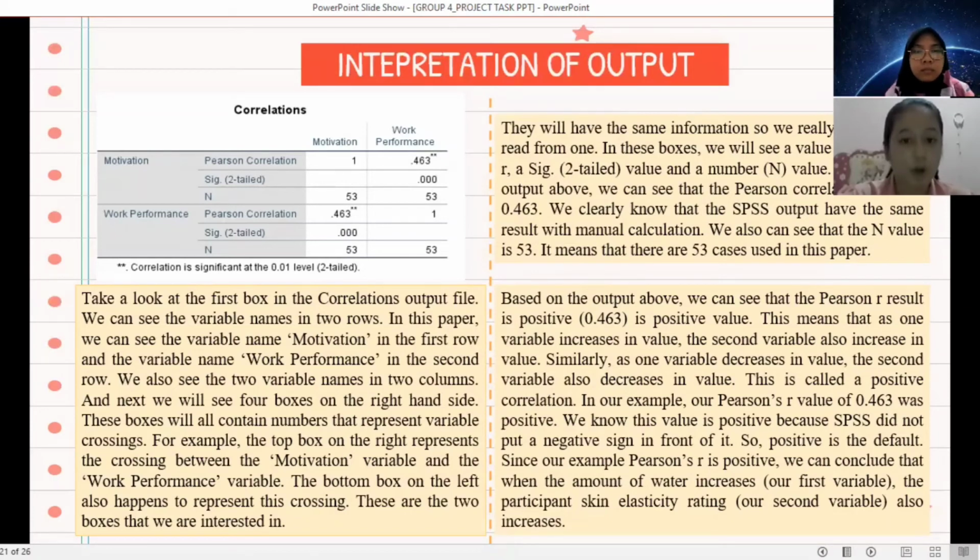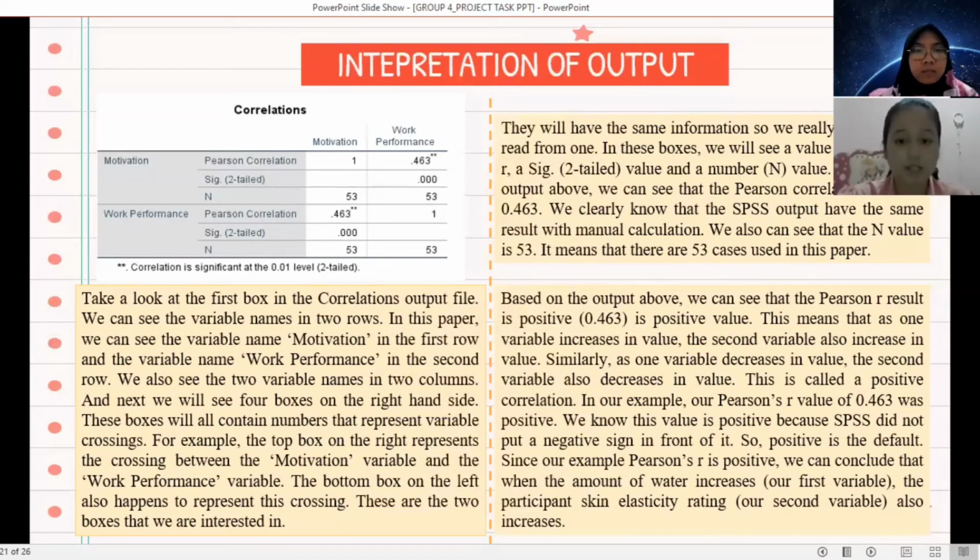Based on the output above, we can see that the Pearson correlation result is positive. It's a positive value. This means that as one variable increases in value, the second variable also increases in value. Similarly, as one variable decreases in value, the second variable also decreases in value. This is called a positive correlation.